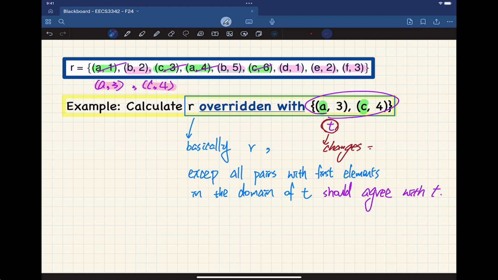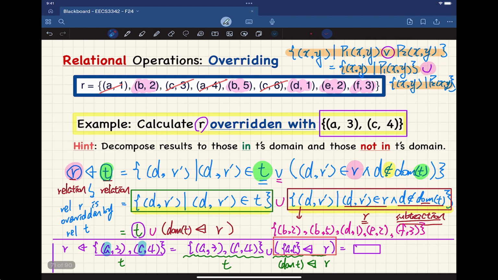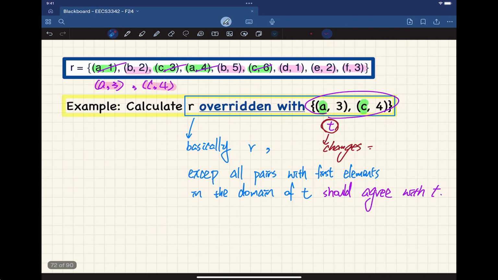See which way you prefer. If you prefer just applying the formal definition here, you can feel free. That's not a problem. But if you want to use this intuitive definition, that's also fine. You can easily show that it's consistent with the formal definition. All right, any question about overriding? Once we get the transfer events for lab number 1, we can reaffirm this intuition. Okay?